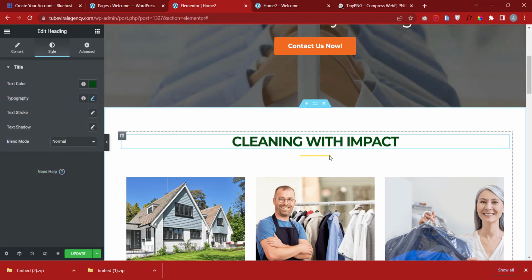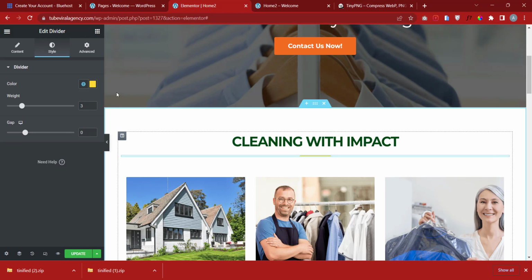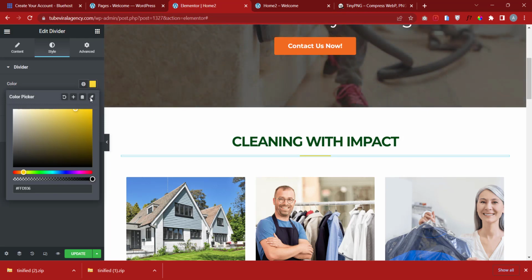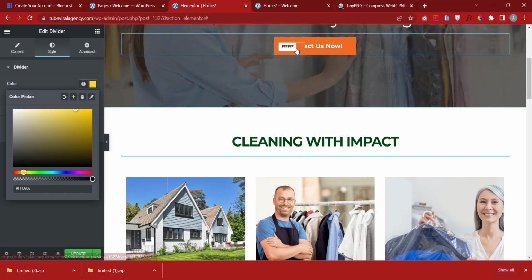So this one too, this little line, just click on it. You can see the color here. So you can change to this color. You can just click on this thing here. It's also the color picker for Elementor. You click on it again. Let me click on it. I can pick this color. I click on it. You can see white. It's seeing two colors, the text and the background color. So I can pick this one.